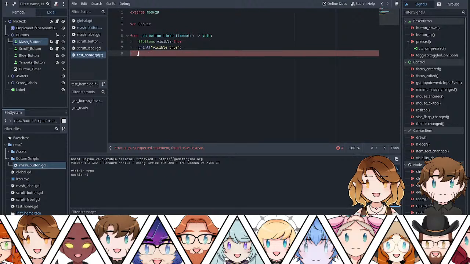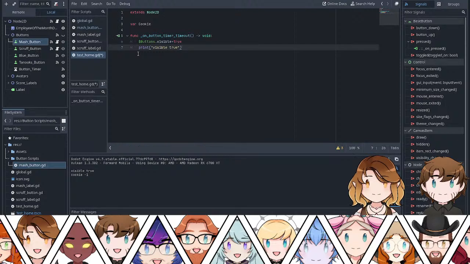Alright, on function timeout, buttons become visible. Okay.